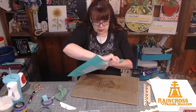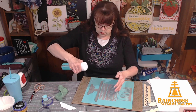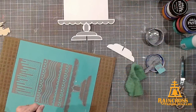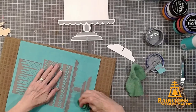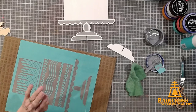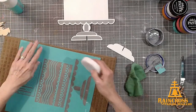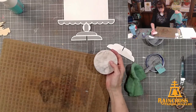That was a few years ago. I'm going to end up reusing this, so while that continues to dry, I'm going to clean this real quick, just so it's ready to go when I use it again. I'm going to start with either a paper towel or a Swedish dishcloth. I've just sprayed this with water, and this is just going to get that top layer of paste off. I feel that it saves a little wear and tear on my board erasers to get that first layer off with this. And then I'm going to switch over to my board eraser, which is like a magic eraser, but no chemicals. You do not want chemicals on these transfers.